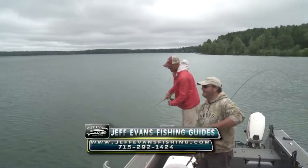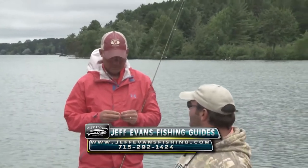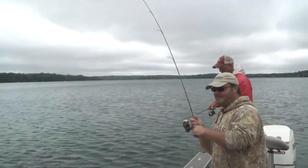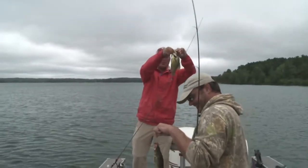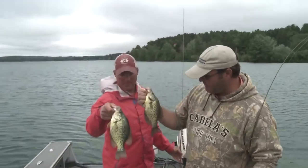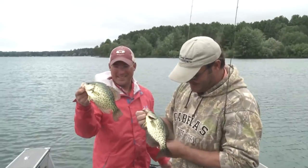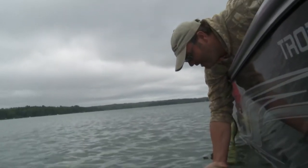I think we could sit here all day and catch crappies on and off like we have. We've had to work for them — catch five or six, then wait 20 minutes, catch five or six more. Typical cold front stuff. And another double! I cannot let you go ahead by two. Those are two kings right there. I don't know how many lakes hold crappies like this — those are a couple of footers, dandies no matter where you fish. I want to come back next week and do this again when their mouths recuperate. Let's move on and see if there's any smallmouth that frequent this lake.